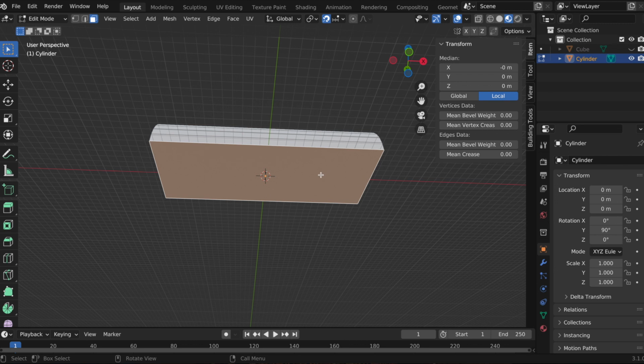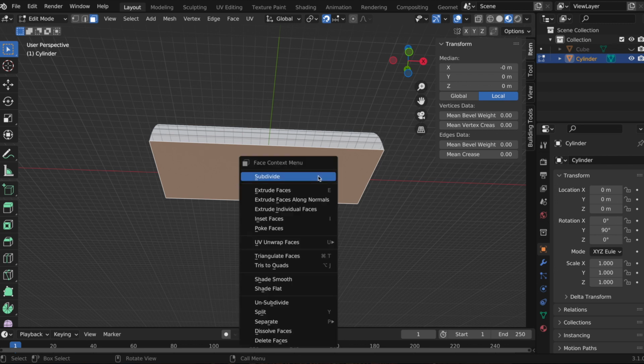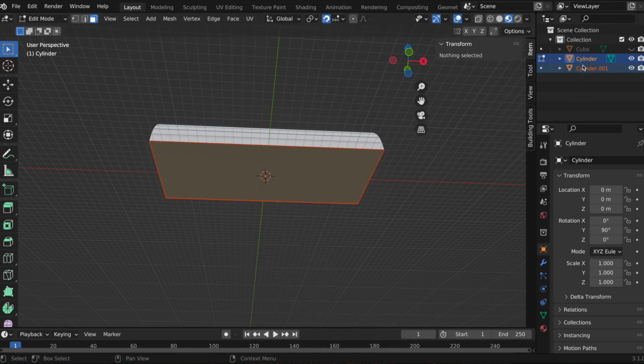I right click and I'll scroll down to separate selection. That's what's selected, and here we go. I got a new selection here. That's my floor, so right away I'm gonna rename it to floor, like so.